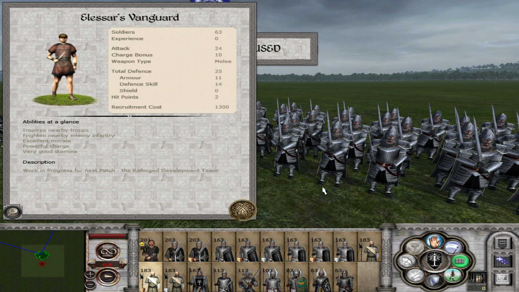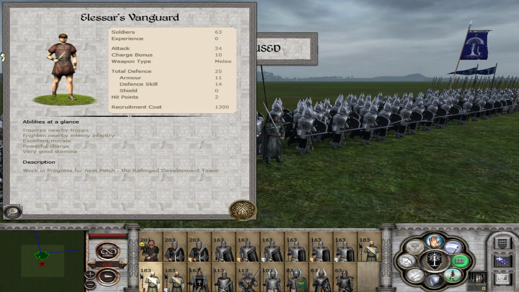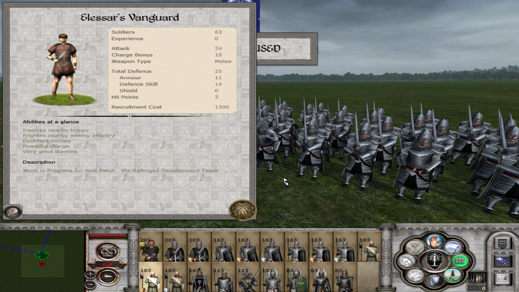Obviously, you do need to support all of these units, really. The Nimlothian Honor Guard can hold out a little longer because they have more men in the unit, but all of these elites do still need a bit of supporting. But if you put them in the centre of your line of heavily armoured Gondorians, they will tie things together quite nicely because all of them can, of course, inspire, and several of them can frighten. But now we'll move on to the siege, cavalry and archers that Gondor can bring to the field.